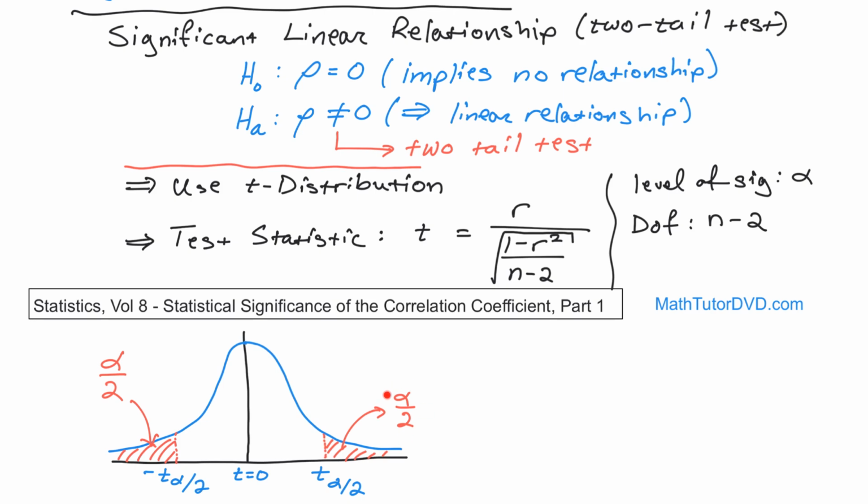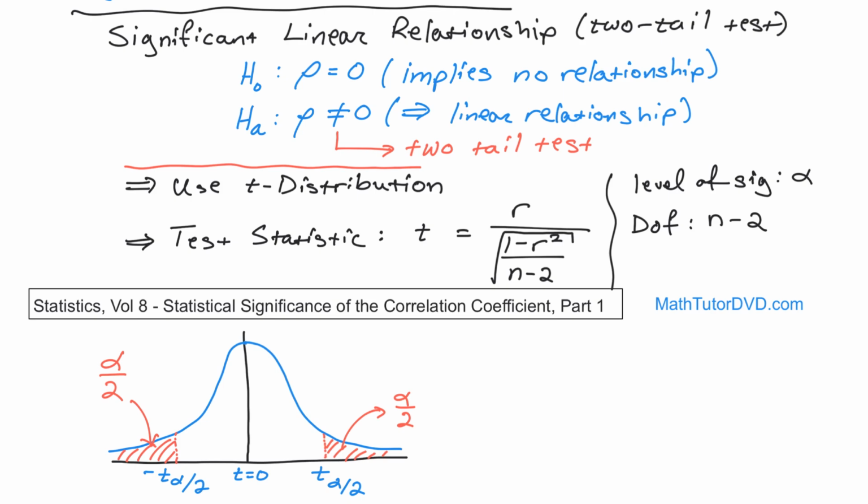That value of t gives you this area to the right, so that's going to be a number here. You're going to know this boundary here. And then the negative of that number will be the symmetric number on the other side. So then those are going to define your rejection regions. If you get a value of your test statistic from the data you have beyond this point to the right or beyond this point to the left in the negative sense, then you'll reject the null hypothesis. In that case, since you're rejecting this, you will say the evidence supports the alternate hypothesis, which means that rho is not 0, which means that there exists a significant linear relationship between these two variables at that specific level of confidence.